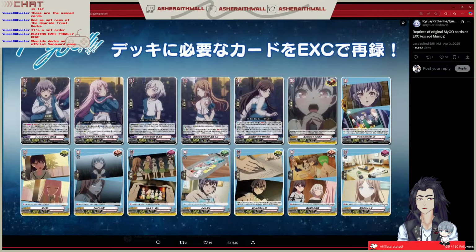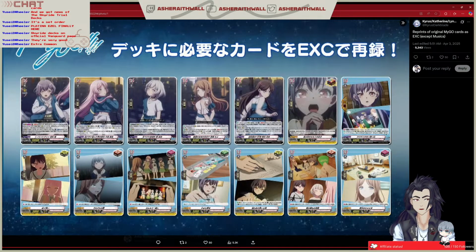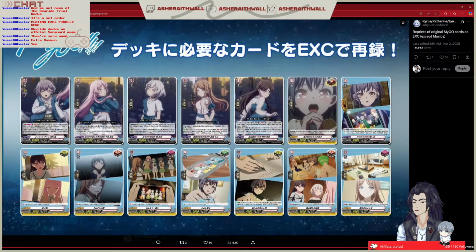Reprints of original MyGo cards as EXC. What's EXC? Extra common. Wait, so none of these are foils? They're reprinting them as non-foils? Yeah. Well, good thing I bought mine already.